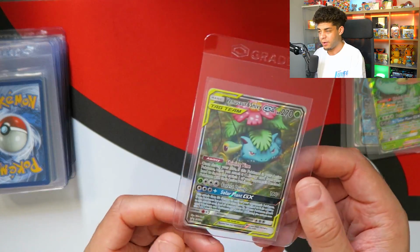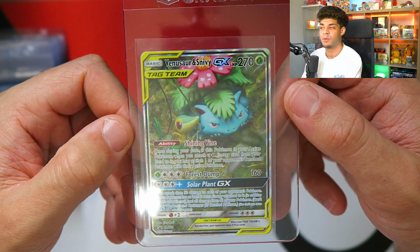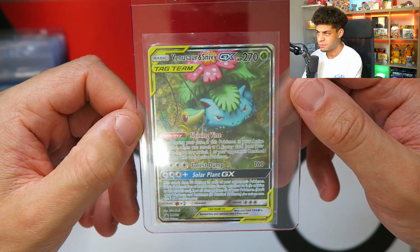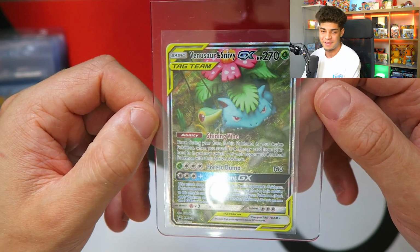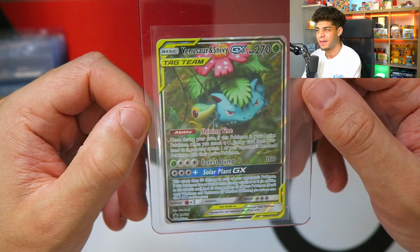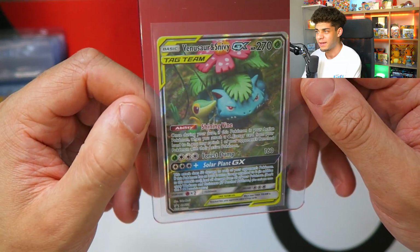Okay, moving on. We have this card, which is another Venusaur and Snivy. Now, this was actually a promo card that you got from a really cool collection box. You actually got a Charizard and Brexin card as well. But yeah, this one looks really cool. I guess I put this aside because I nearly have all of the Venusaur and Snivy cards. I'm just missing the Rainbow Rare, I think. But yeah, look, this is really cool.